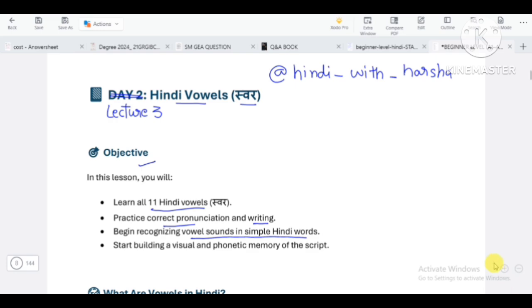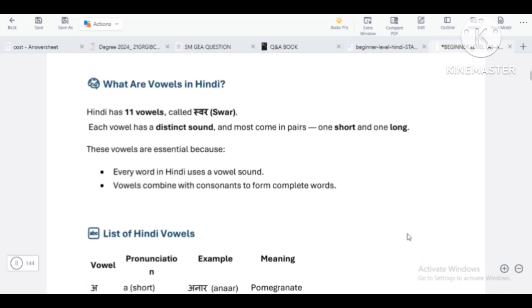First of all, we are going to see what vowels are. Hindi has 11 vowels that are called swar. Each vowel has a distinct sound, and most of them come in pairs, one short and one long sound. You will understand this in just a few minutes.